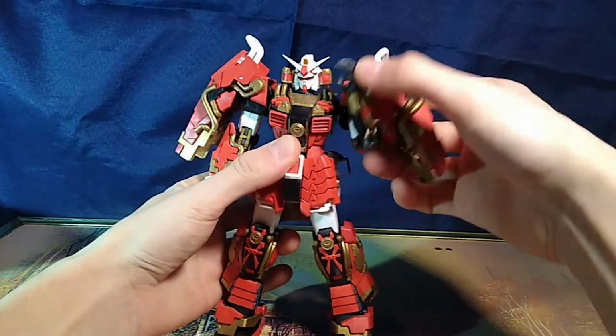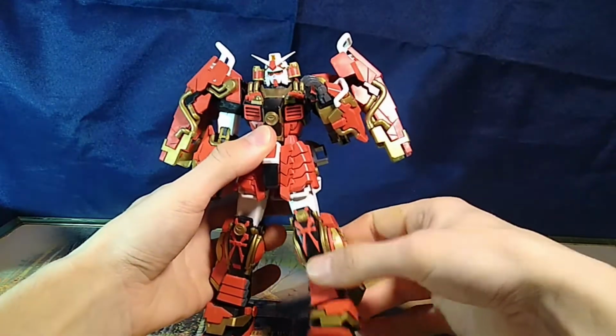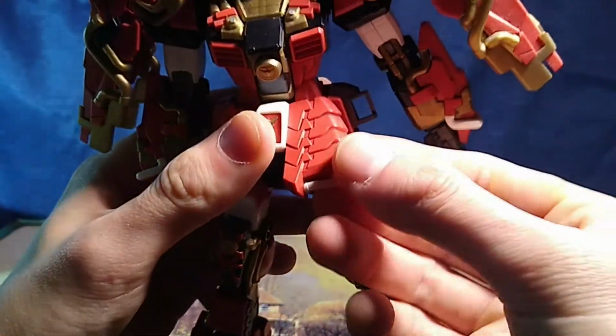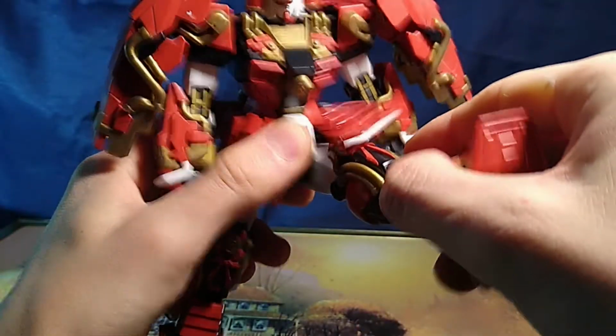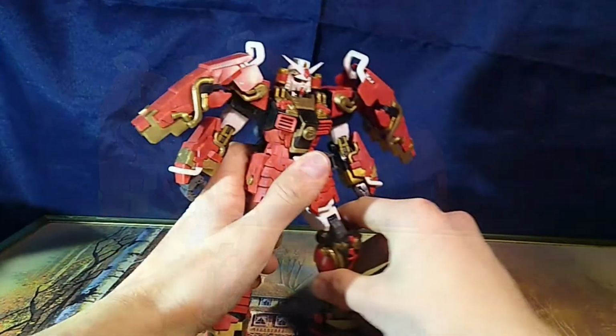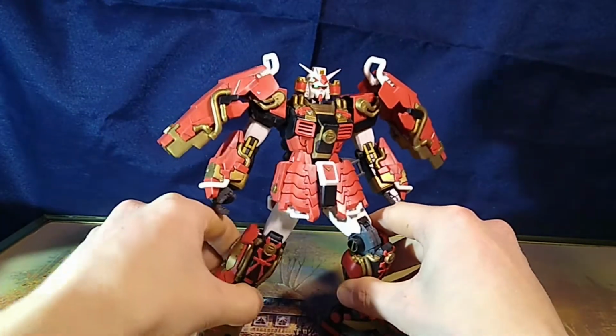Well, actually pretty good. The armor mostly doesn't get in the way. The big shoulder pieces are on hinges that move around nicely, and wow, look at the skirt, it fans out. I'm sure we can do awesome kicking. We can do mildly awesome kicking anyway. I find this kit easy to handle and pose.